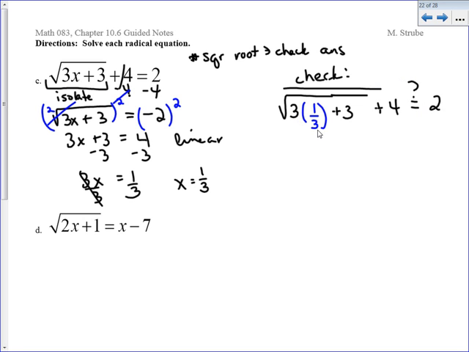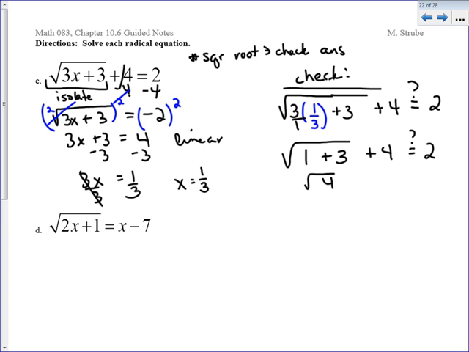So I said the fraction's not bad. What's 3 times 1/3? 1, yeah. So if you set this up, you can put this over 1. You get 3 over 3, which is 1. So even though it looks bad because it's a fraction, it turns into 1. So 1 plus 3 is under the square root. The plus 4 is outside. I want to know, does that equal 2?